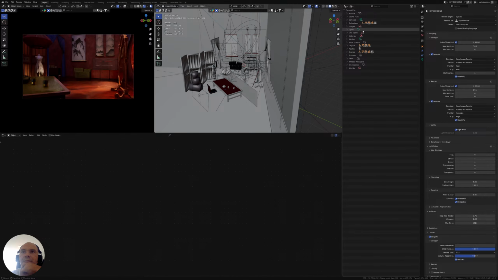So we don't need this neither. It's showing also the light linking groups, which are then set here. I see now.